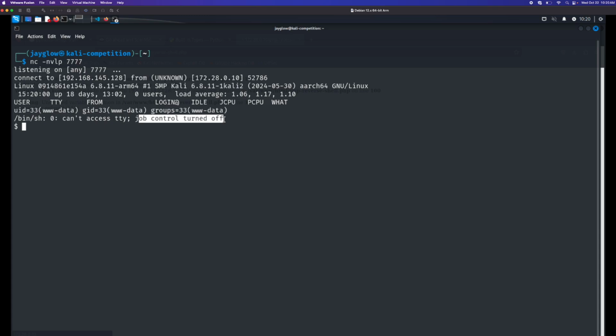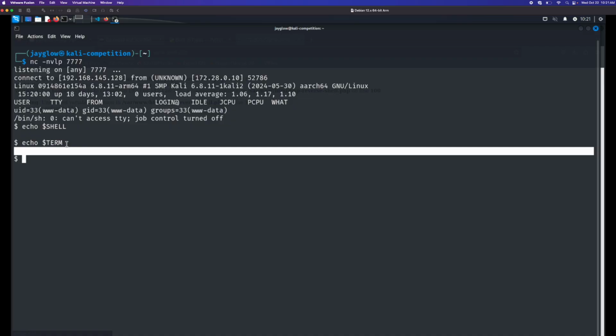Job control in Linux manages and allows us to run multiple processes in our terminal session, and it gives us control, allows us to background or resume or suspend various processes. Also, we can print out our shell here, so echo $SHELL, and you see that is empty. We'll echo $TERM, and our terminal type is also empty.